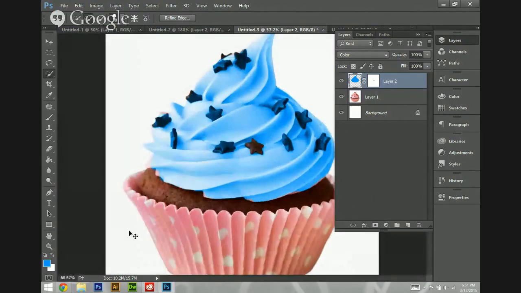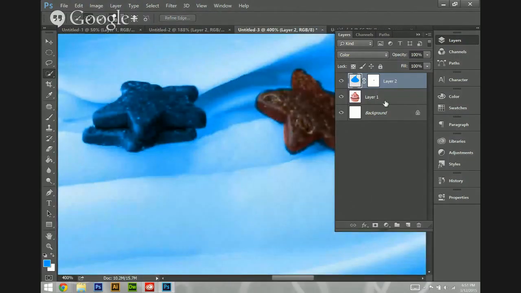Yeah, you don't want that. If you want to select, I'm going to deselect it, Control or Command B. You have to actually be on the layer. So let's hide the blue layer just for example's sake, and you don't have to. You can actually just do this without it. Really quick, there you go. Just a little click and drag, and I was able to have these stars selected.